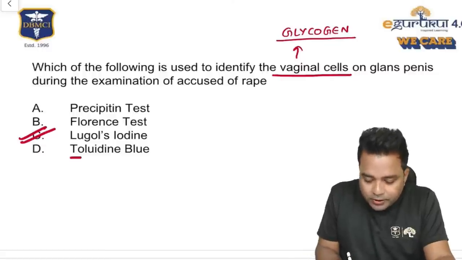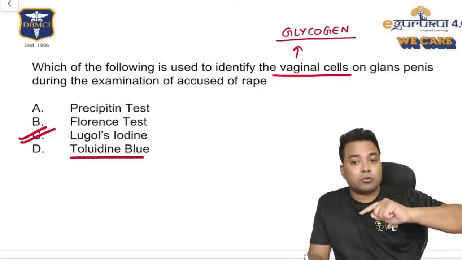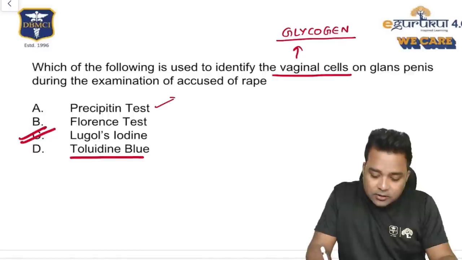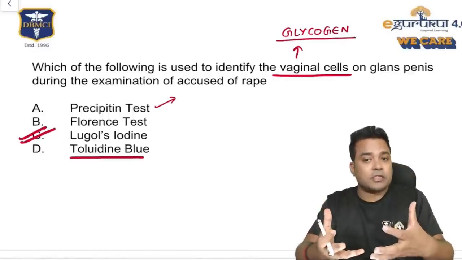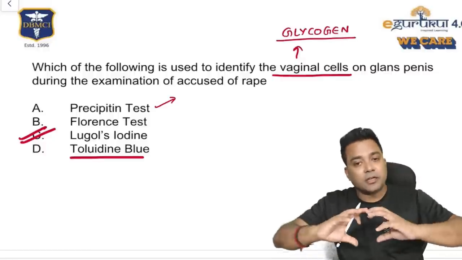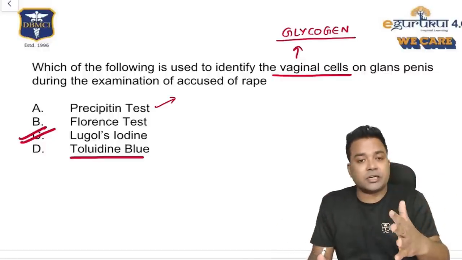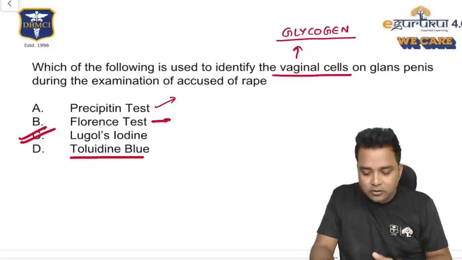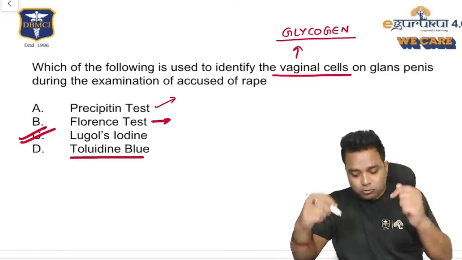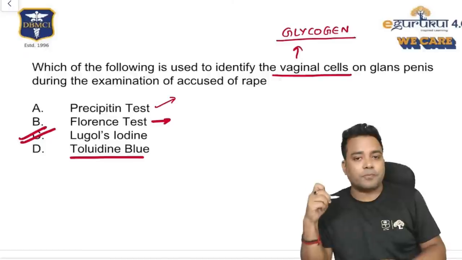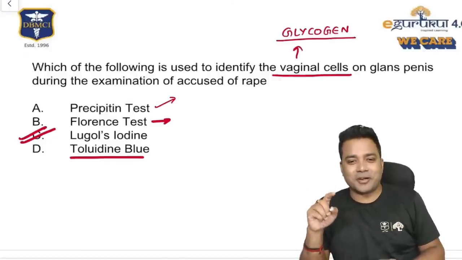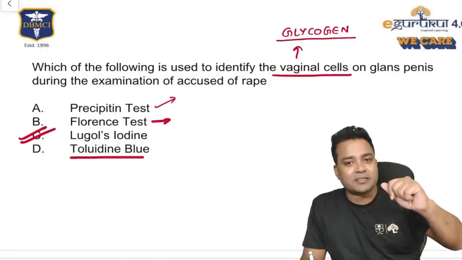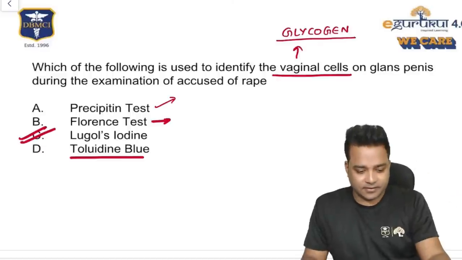What is the purpose of toluidine blue? Toluidine blue is used to highlight the micro injuries of genitals. What is the precipitin test? This is a test to differentiate the species of the sample, be it a blood sample or seminal stain. Species differentiation can be done with the help of precipitin. Some enzyme based tests are there, DNA based tests are there. What is the fluorescence test? This is one of the microscopic tests to say whether the sample is semen or not. What is the output? Dark brown rhombic crystals of choline. The source of choline in the sample? Seminal vesicles. Iodine is added as a reagent.